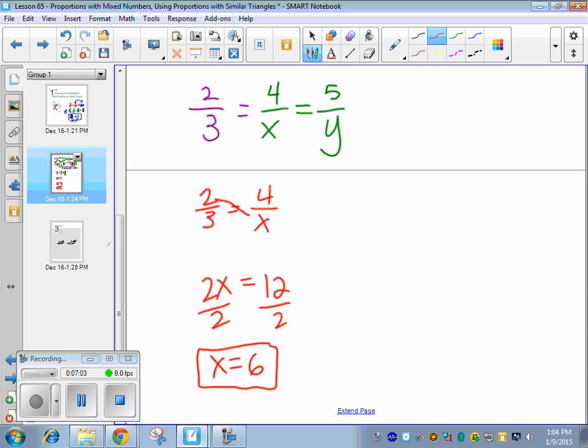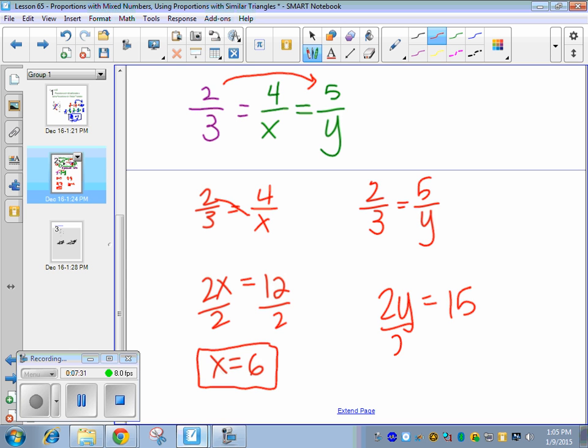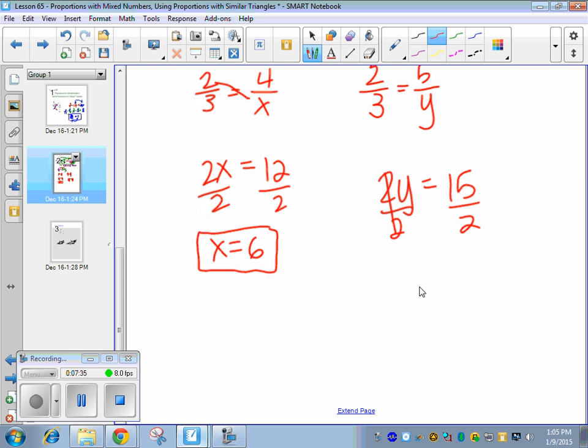Now I need to find y. Okay? Don't use the middle fraction here. We always want to use the one that gives both numbers, all right? So now I'm going to just set the 2/3 equal to that last fraction, 5 over y. And this is like a separate problem, right? So now I can find y. And we're going to cross multiply. So 2y equals 3 times 5, which is 15. And divide by 2, and divide by 2. And so we get y equals 15 over 2. I want you guys to leave it as a fraction. Okay? Technically 7.5 is correct, but it's easier to check your answers. The back of the book is going to leave them as just 15 over 2. Okay? Any questions?